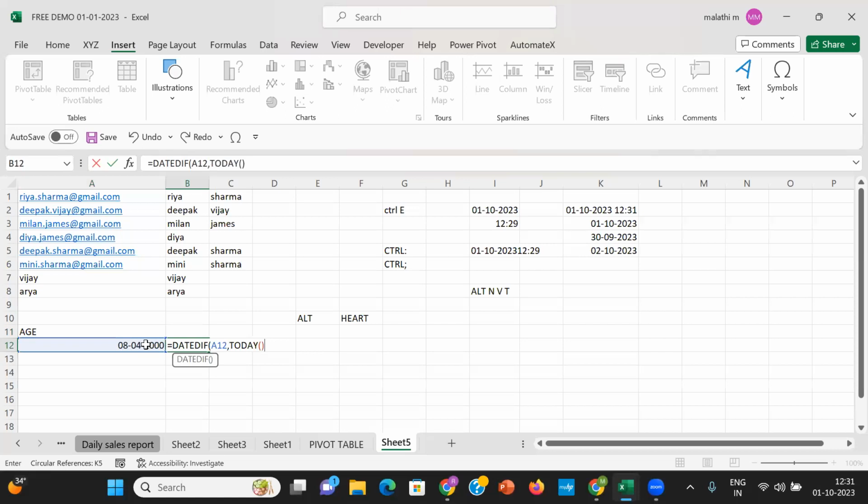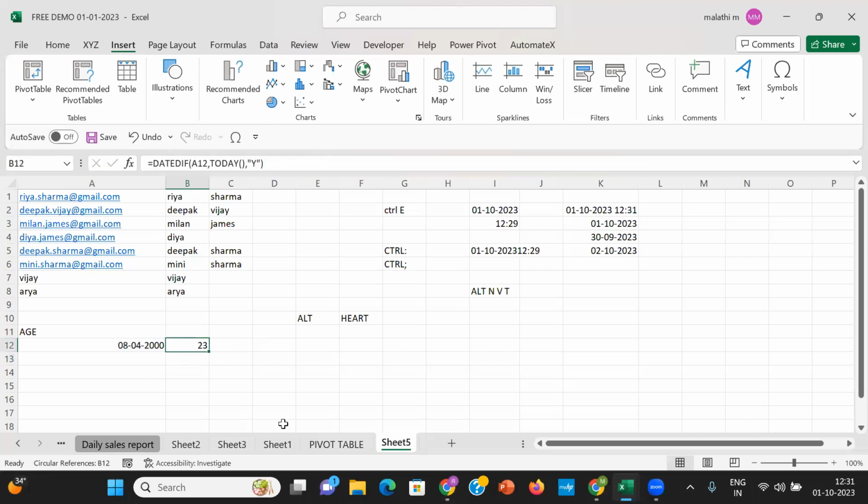TODAY, open close bracket, comma, I want the format as Y. Y means I want year. What is the total year? So now the age is 23 years.